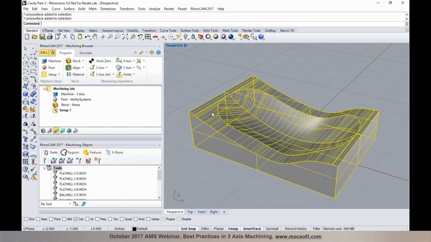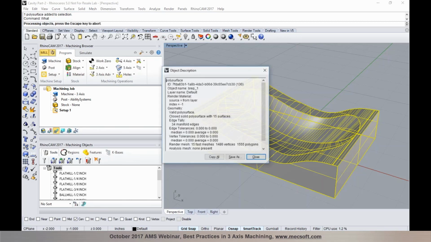To learn more about the properties of this particular geometry, you could use the object properties command in Rhino, and it'll tell you that this is a valid polysurface. It's a closed polysurface with 15 surfaces. So the same part you looked at in Visual CAD was made up of 15 surfaces. Since they were not stitched together, they were all individual surfaces. Over here, you're seeing that it's all stitched to form a closed polysurface, which forms a watertight model, which means there are no open areas or open edges.